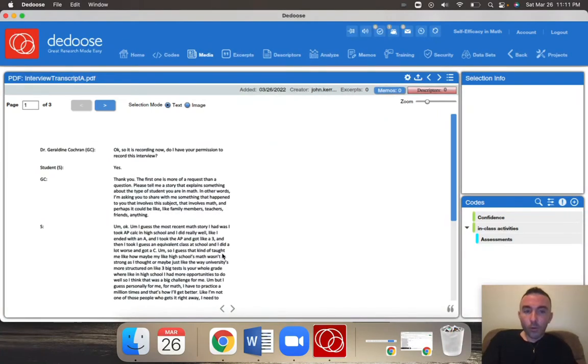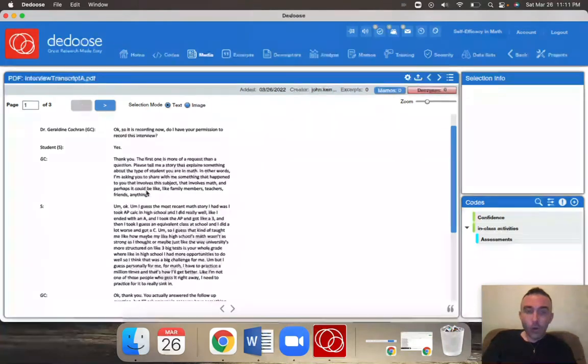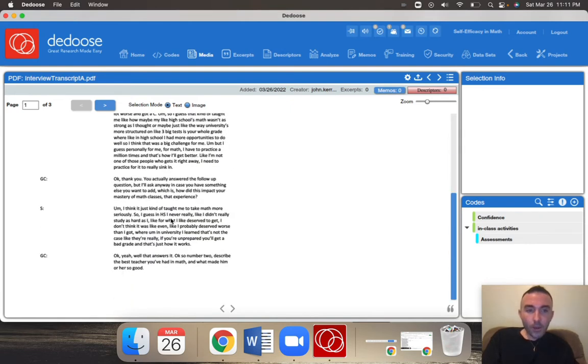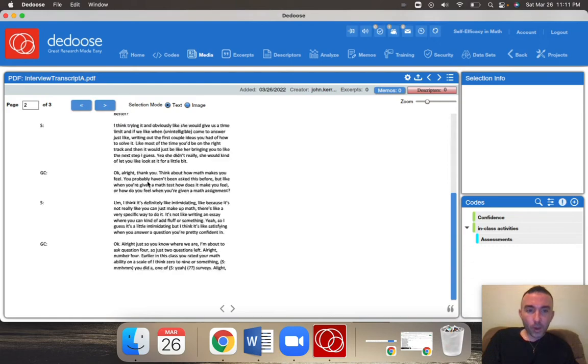All right, so then once you have that ready, you just go to your transcript and you start looking for examples of the codes that you have. So you just start to read, and on the first page, I'm just looking at some of these things. Maybe we can code something like in-class activities. So I'll go to the second page.